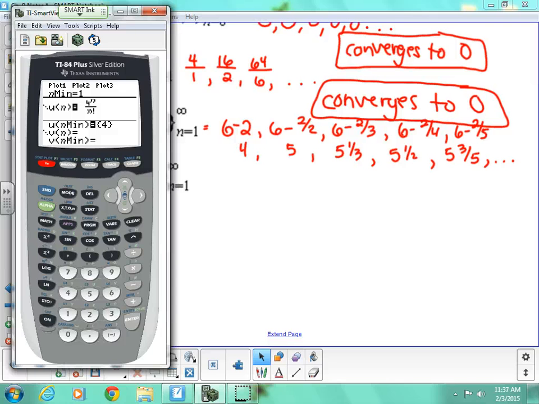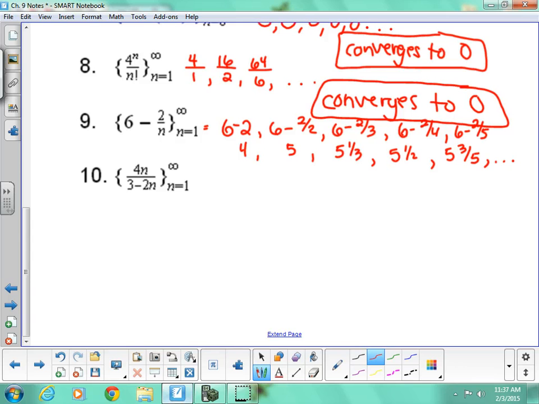You want to trust it? We're running out of time. Yes, you're right. It does converge to 6. We'll just say yes. Converges. You guys see how the calculator can help, right? Because this one, right? Okay, so we have another way besides our brains, because we cannot just trust our natural logic on this.